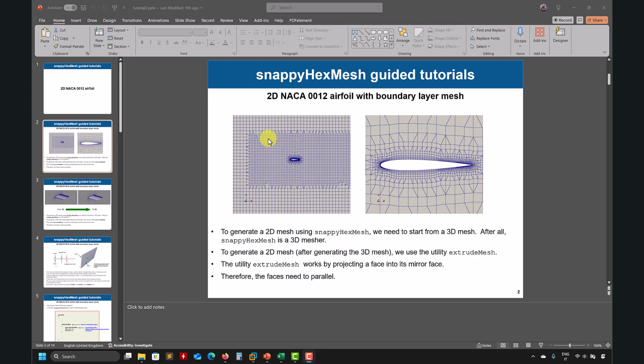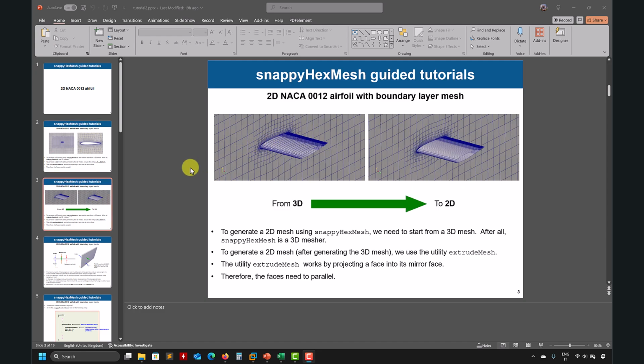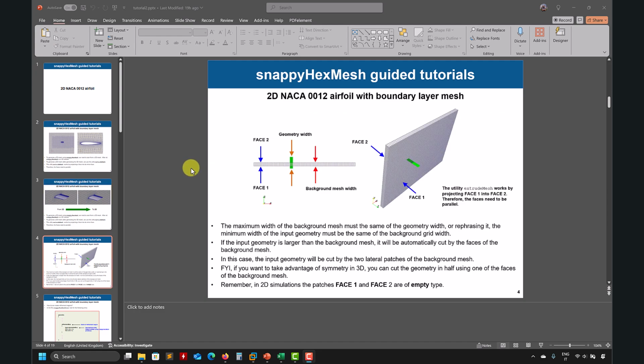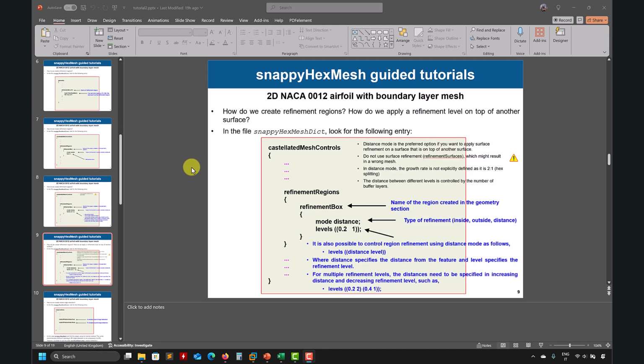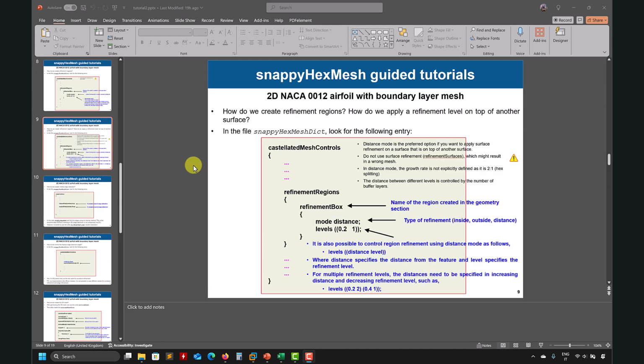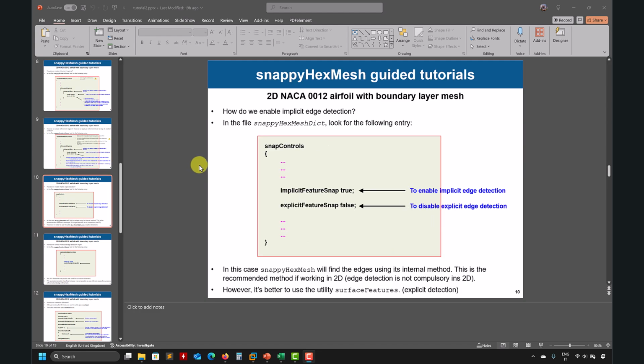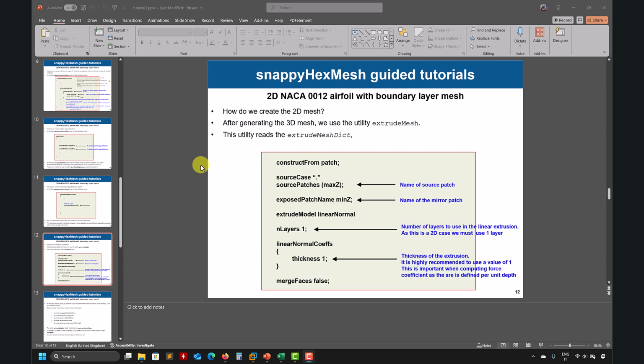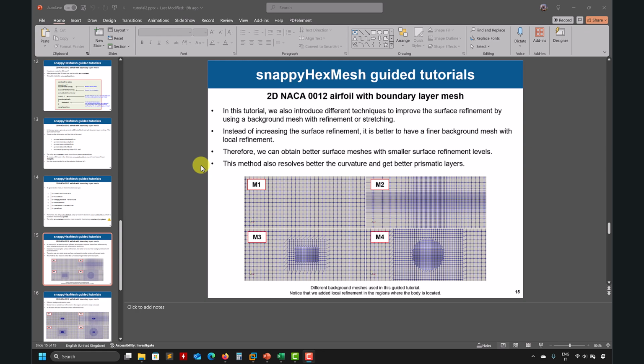In the previous case, we covered a lot of material, and I hope you had time to revisit and play around with the different options to get a better feeling of how things work. So what we're going to do, we already saw how to do this in 2D, but here there is a very important trick that I want to show you, one regarding the background mesh. So far we have been generating the background mesh, but we haven't opened the blockMesh. So far, let's take it as a template, that dictionary, but I also want to show you what happens when you control the background mesh as we see here.